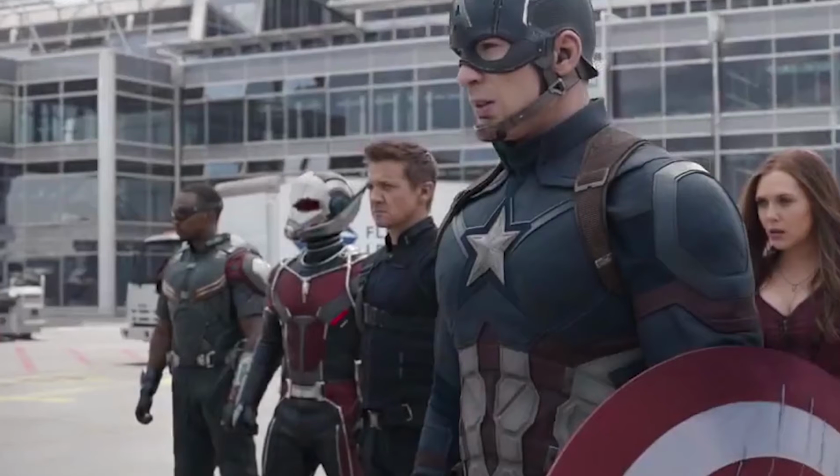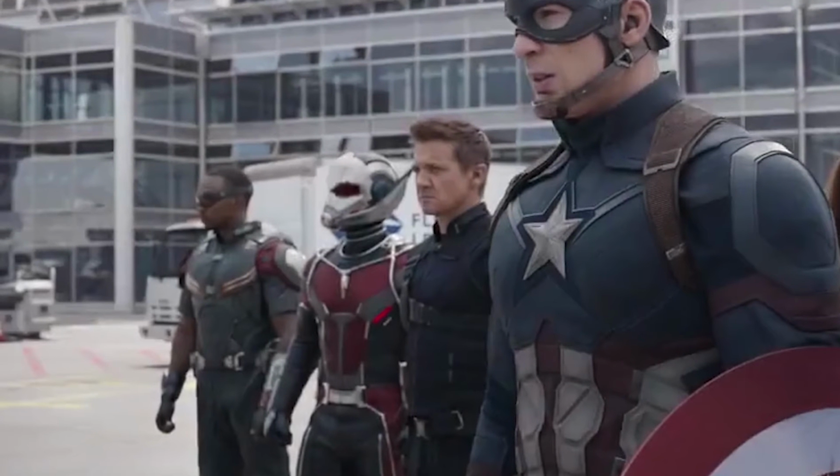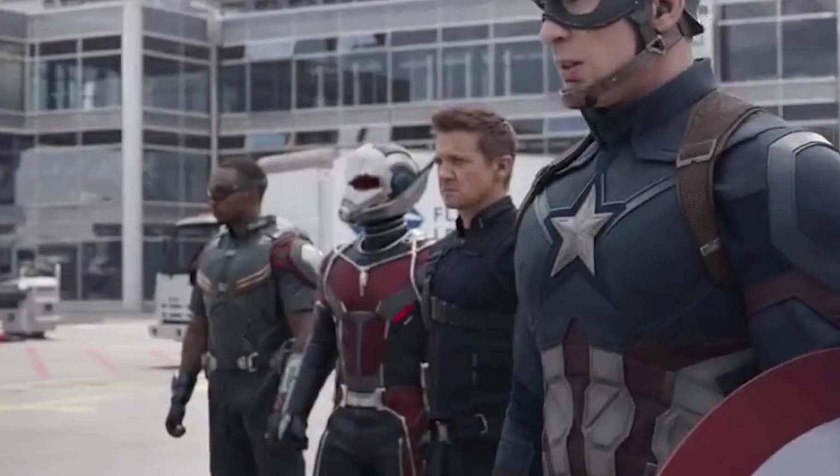So one of the things that we saw was Ant-Man's new costume. Yes, which was pretty slick. It was basically the same, just a lot more streamlined. It looked like they got rid of a lot of the extra piping material that he had in his original costume. His first costume looked like a really good cosplay. Right, like a motorcycle suit that someone completely custom outfitted. But this one, especially his helmet, was a lot more streamlined, in that it went back and the antennas were towards the back instead of in the center of the helmet.